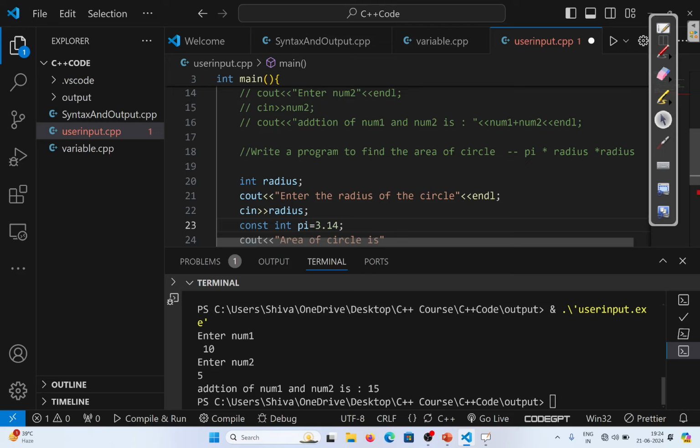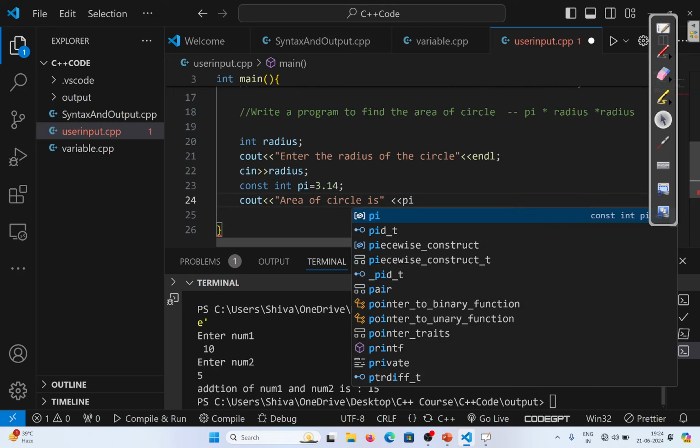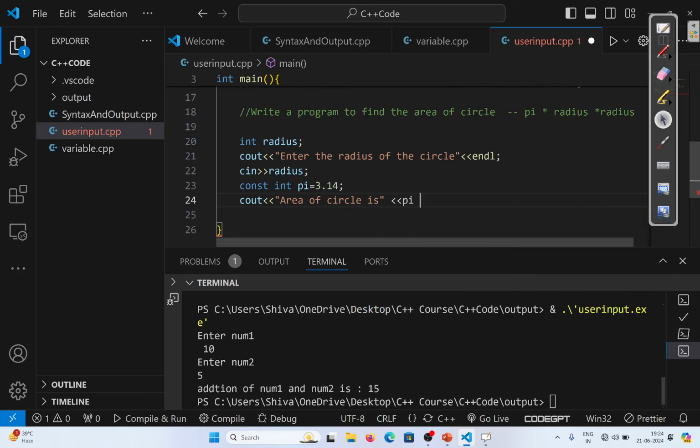You can directly store it inside an int variable, or you can also store it as a constant, meaning the value will remain constant, that is 3.14. So the area of circle will be pi into radius into radius. And I want a line break.